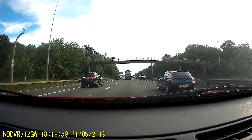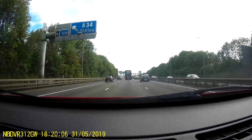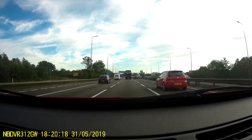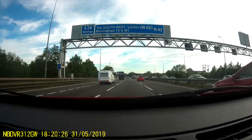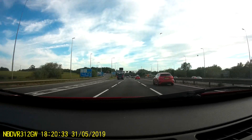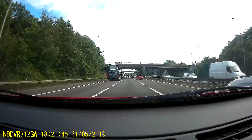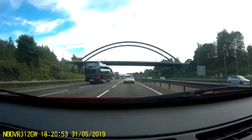Doing about 67 by the speedometer, keeping my distance from the coach, making sure I've got room to stop if he brakes — without drama. Mirror — car behind now pretty close, so I'm making sure I keep my gap from the coach. Car behind now moving out from lane two to lane three. Coach still happily driving in lane two. Another exit coming up — junction four, two thirds of a mile. Mirror — traffic still closing in lanes two and three. Quite a lot of traffic in lane one — I can see a heavy just up ahead. Heavies cause a lot of problems — oftentimes they'll move out precariously without much warning for following traffic, so one has to be very careful about heavies on the motorway.